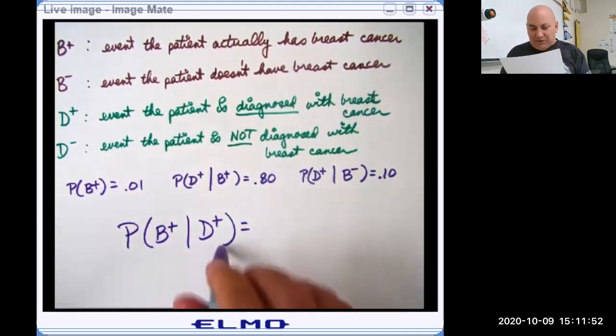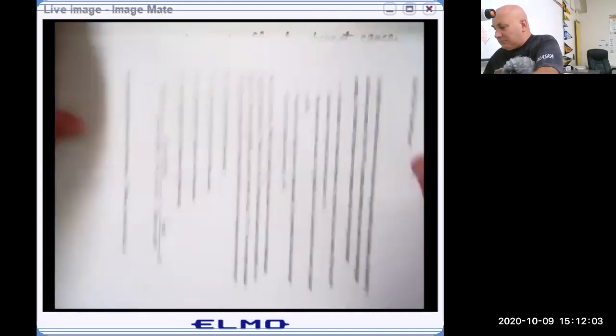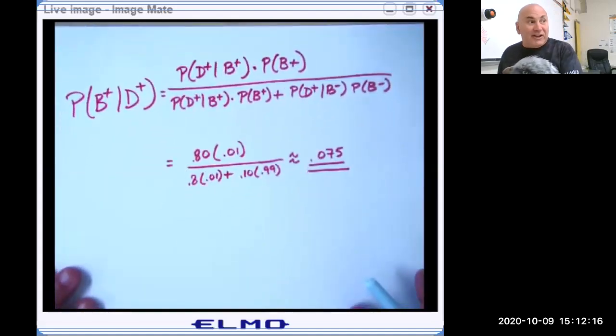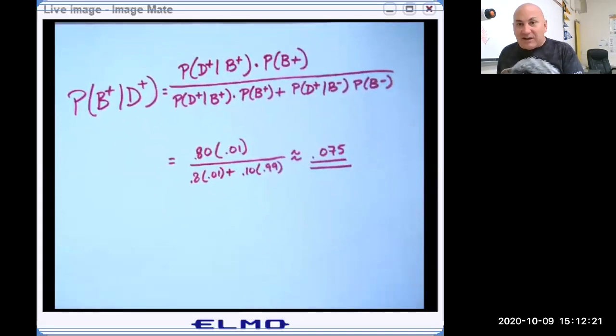You might think it's really high, but as it turns out, given these numbers, according to my document, it's only 7.5%. And I'll explain it in class, but the reason why it's so low is false positives. Here are the actual calculations based on the numbers that are in the document and on the last slide that I just showed you.